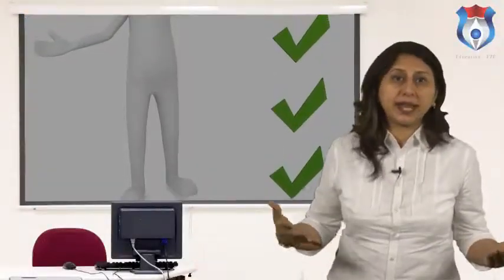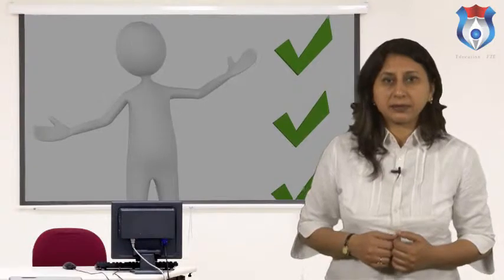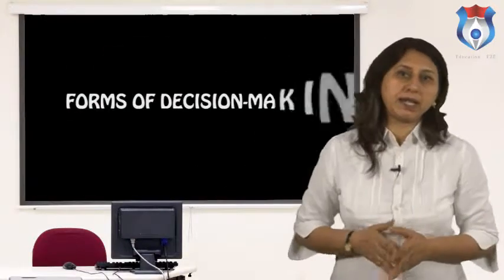It involves a time dimension and a time lag. It always has a purpose. Keeping this in view, there may just be a decision not to decide. It involves all actions like defining the problem and probing and analyzing the various alternatives which take place before a final choice is made. Forms of decision making.